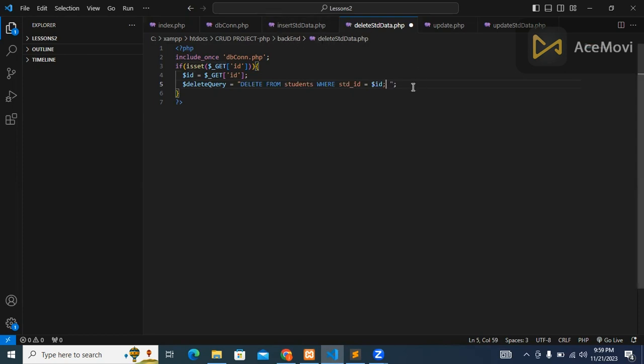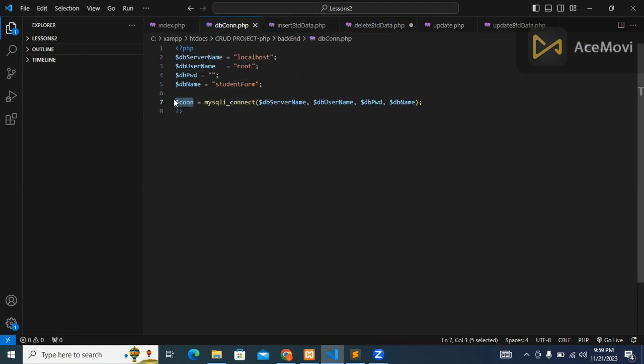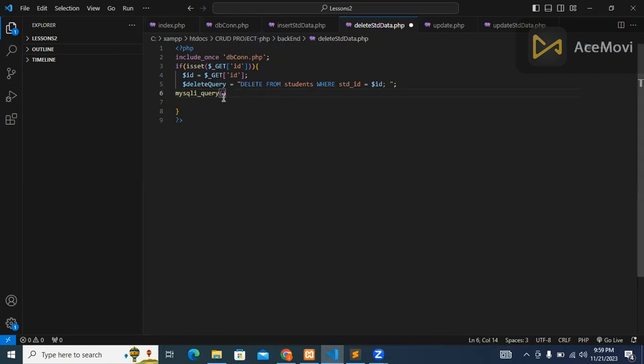After that, we need the database connection. For that, mysqli_query and our DB connection and this delete query, and semicolon. And after that, we need to relocate to the index.php file.